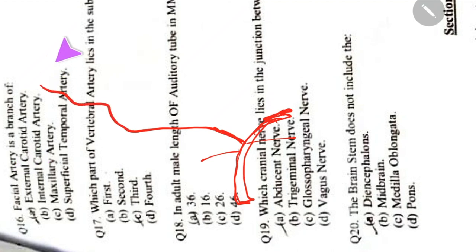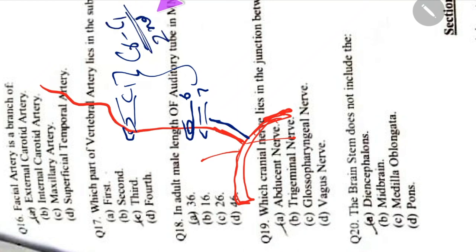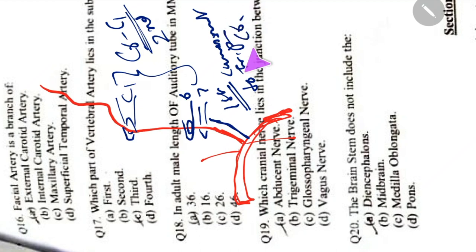So the first part is this, and you can remember that this is the foramen transversarium and there is this vertebra behind. So this is the seventh transverse process, this is the sixth transverse process. And let's say this is the transverse process of the first vertebra, C1. So C6 to C1, that is the portion of the second part of the vertebral artery. So the first part is from the commencement of the artery to the transverse process of C6. That means the first part does not pass through the foramen transversarium of the seventh cervical.